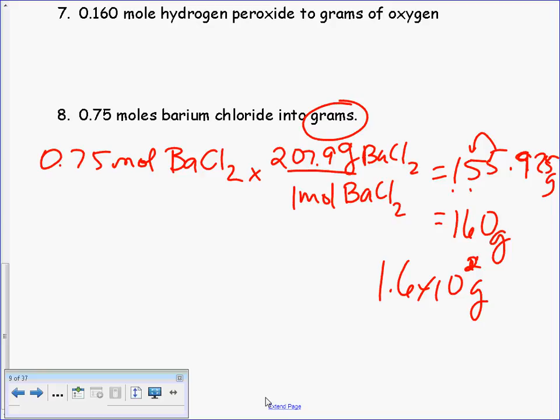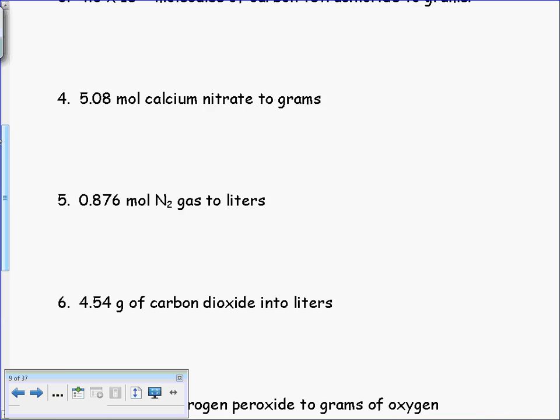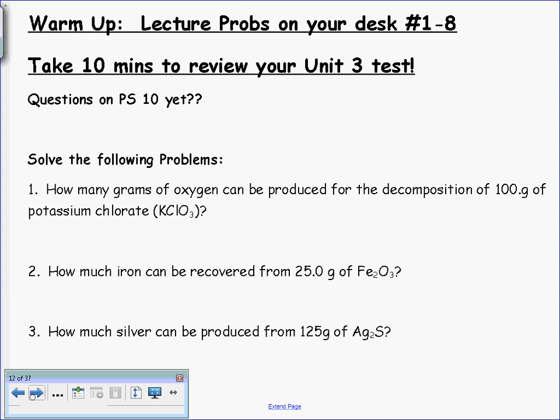The competition notes, I'm going to be videoing that. But the simulation is also very simple, and I'll be videoing some of that. So you're really responsible for this lower part here, specifically 2. Okay, any more from 1 through 8? Just on your desk for me right now. Yeah. And you guys start these for me. I want you to try these first before you go over the test. Try these first. And those of you who are leaving, they'll make an announcement. I'm looking for 1 through 8, though. Looking for 1 through 8.